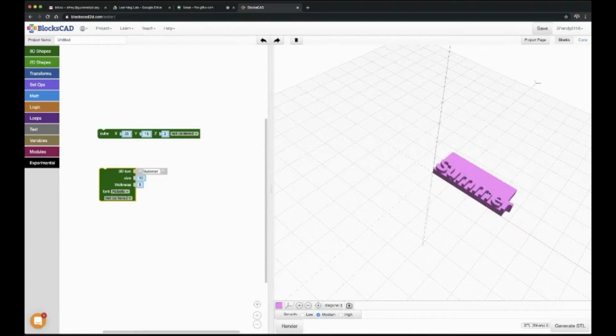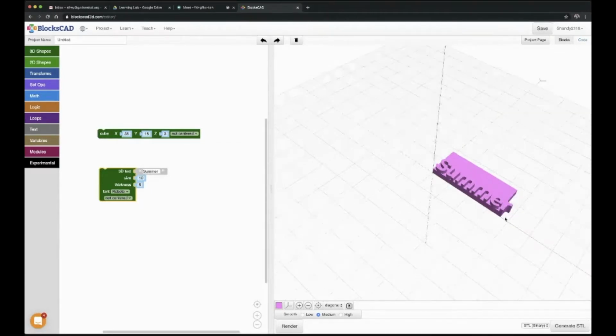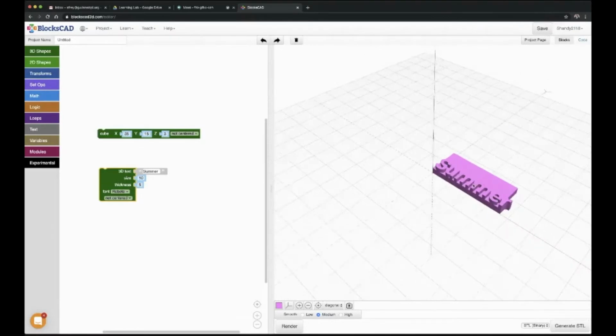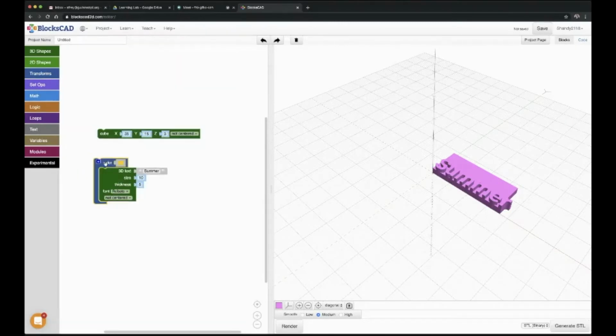And there we go. So here is what I was talking about a second ago. The last little bit of my R is kind of coming off the edge there. And it can be kind of difficult to read this right now because it's the same color as the block that I'm working with. So let's go ahead and change the color of our text just so that it can be a little bit easier to find. I'm going to go ahead and just make it yellow. There we go.